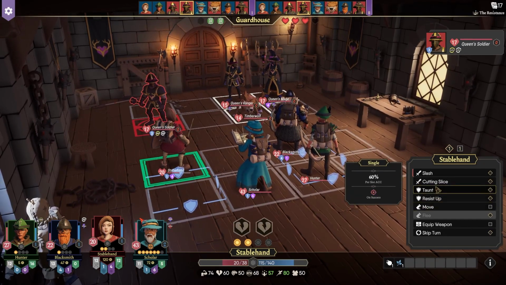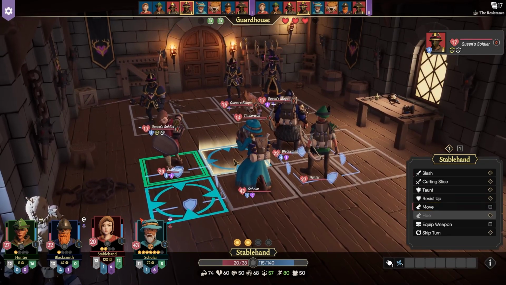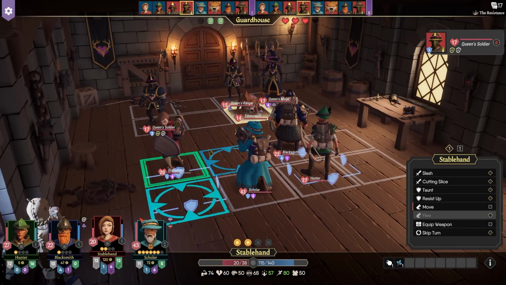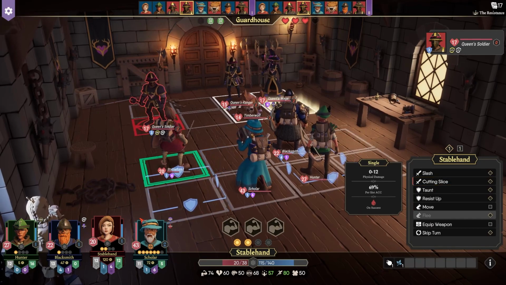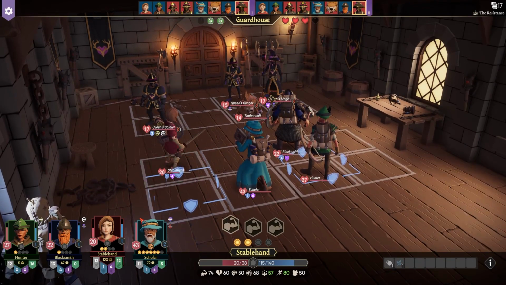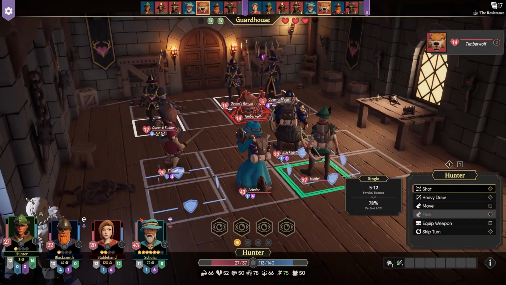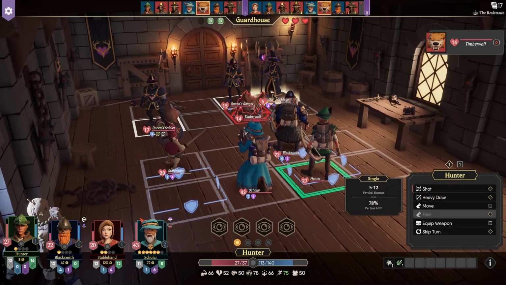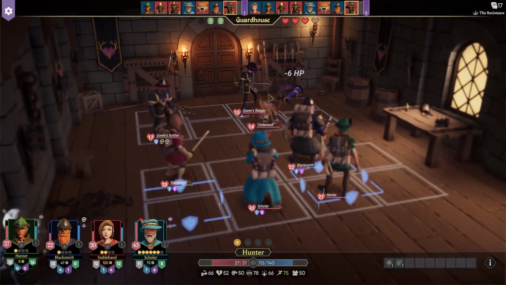Stable hand up first. Let's move over. I was going to say move over and protect our scholar, but our scholar is actually level 2 and kind of the tankiest one here, funny enough. So let us use... I'm going to use a cutting slice to target the Queen Mage. And I'm going to take her out with a shot here. Still does enough.